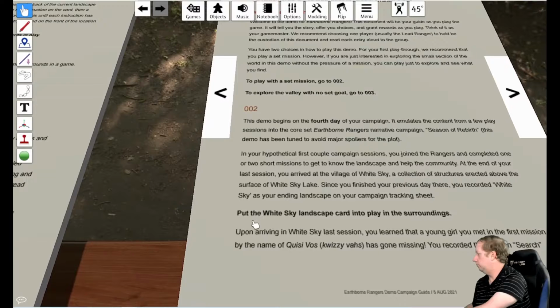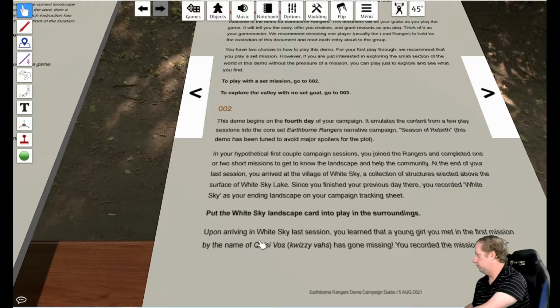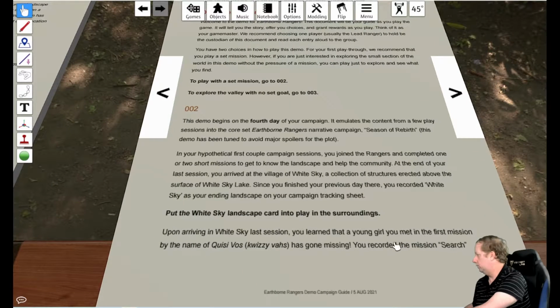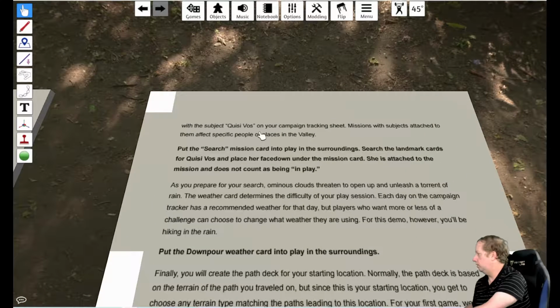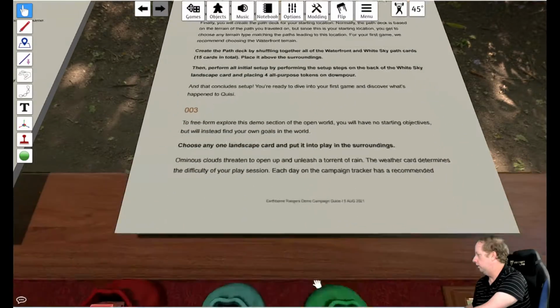Okay, so put White Sky landscape into the surroundings. Upon arriving in White Sky, you learned a young girl you met in the first mission by the name of Quizzy Voss has gone missing. You recorded the mission search with the subject Quizzy Voss on your campaign tracking sheet. Missions with a subject attached to them affect specific people or places. So we put the mission card into play in the surroundings. We also have to find the Quizzy Voss card and put her face down under.